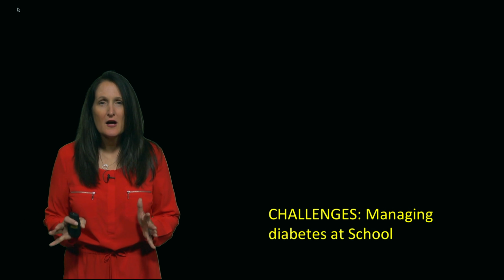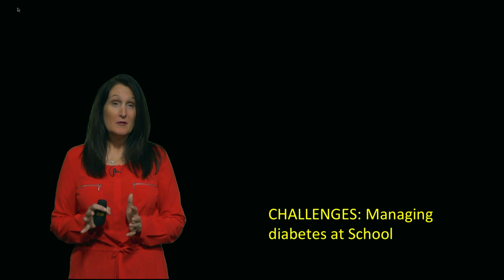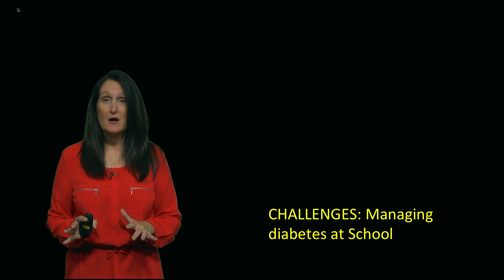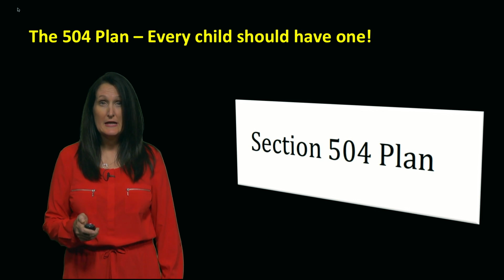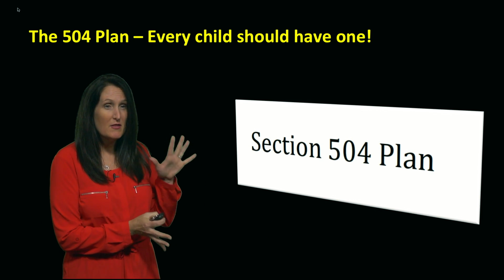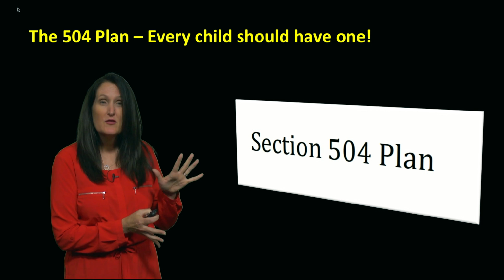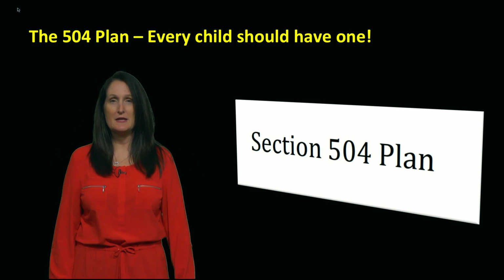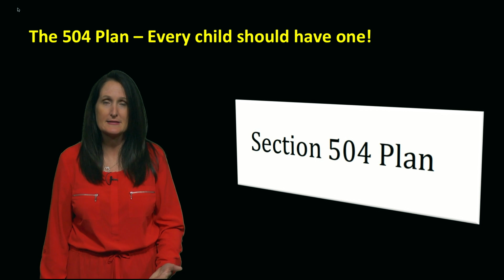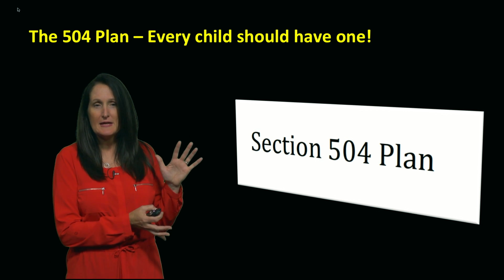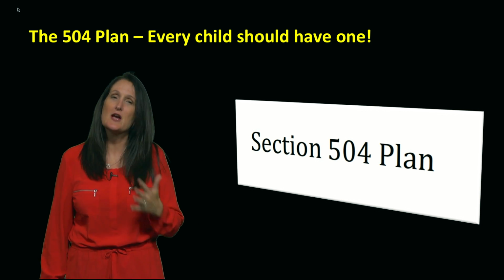So now we're going to talk about what can be, but not always, a challenge when you have a child with diabetes, and that is managing diabetes at school. And specifically today we're going to talk about the Section 504 plan. The reason it's called the Section 504 plan is because its name comes from Section 504 of the Americans with Disabilities Act. And so its nickname now is the 504 plan, and every child with diabetes should have one.